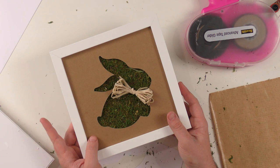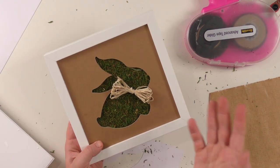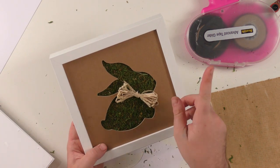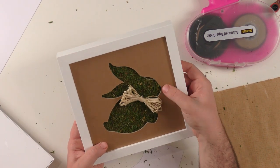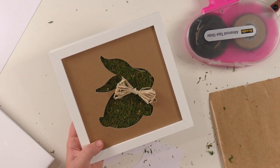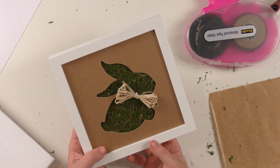I love the green. I love the moss. Not only does the moss have the texture, the raffia has the texture, and then the chipboard is very, very thick as well. And guys, I have a whole video back in the fall working with the raffia for some projects. So it's a lot of fun.